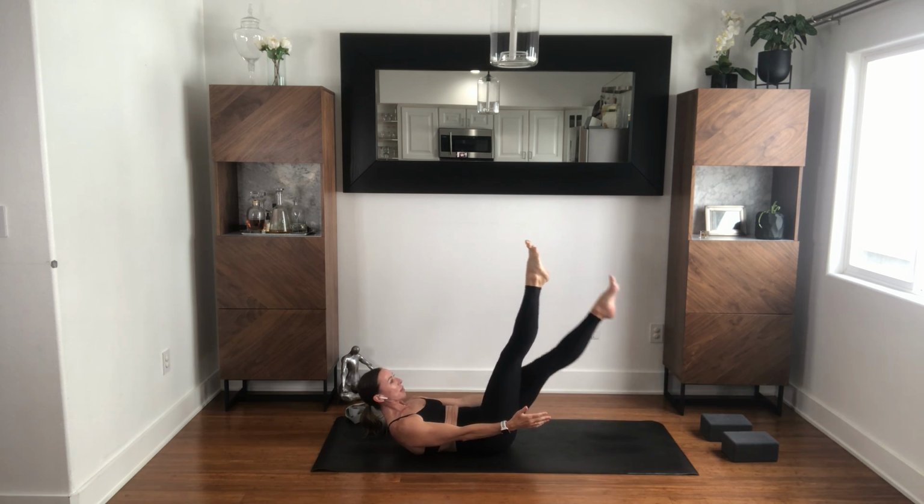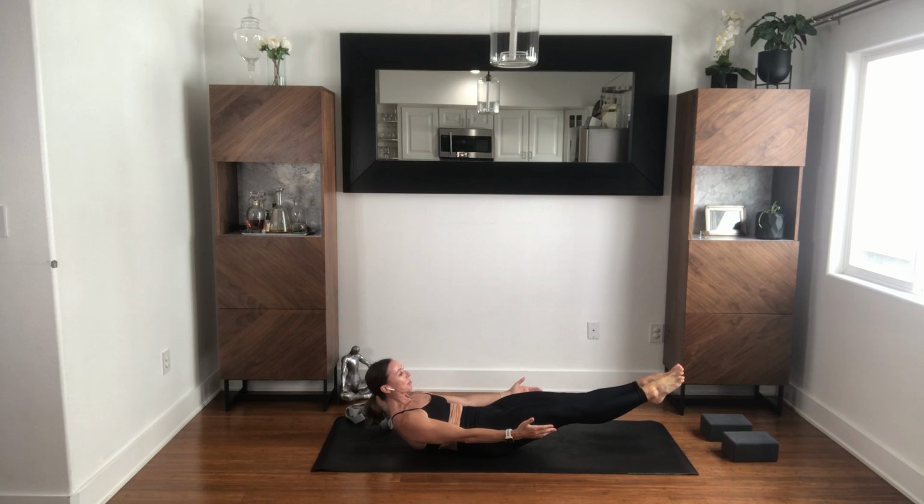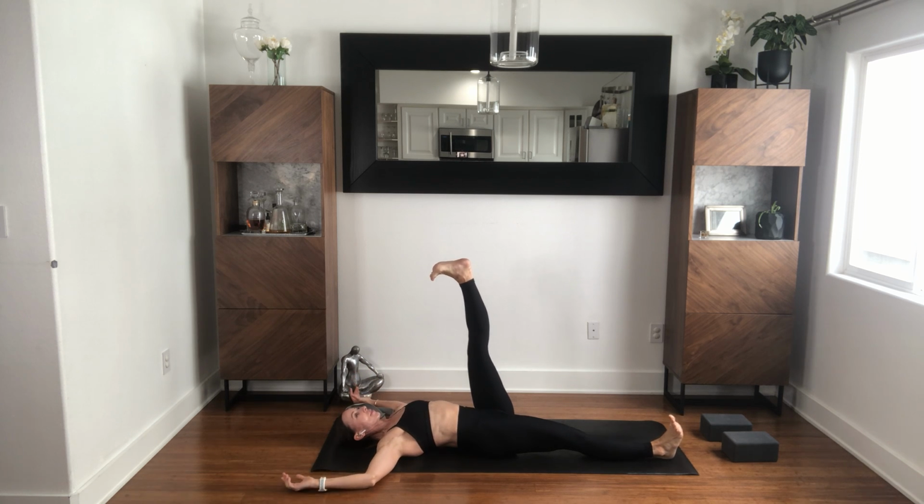Good. Both legs up. Lower both legs. Shoulders curl up. Right leg down, left leg up. Arms like a cactus. Inhale. Exhale, left leg out to the left side.